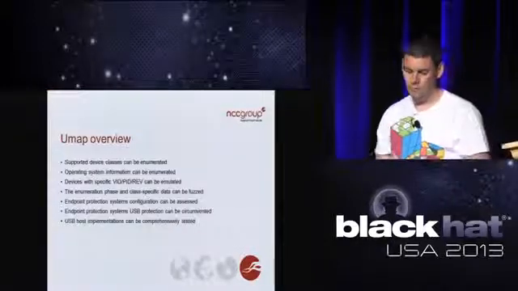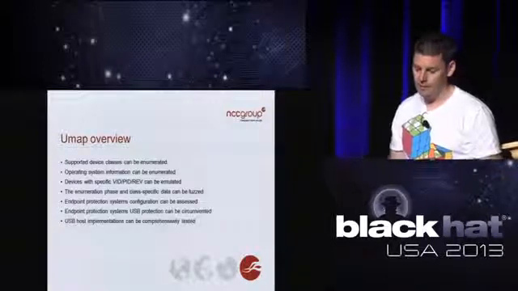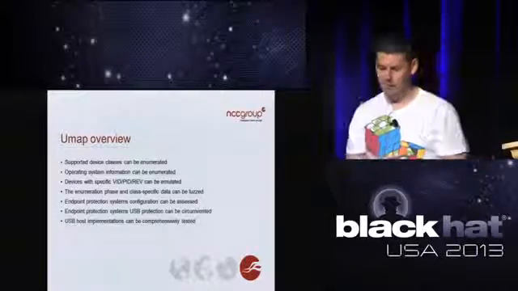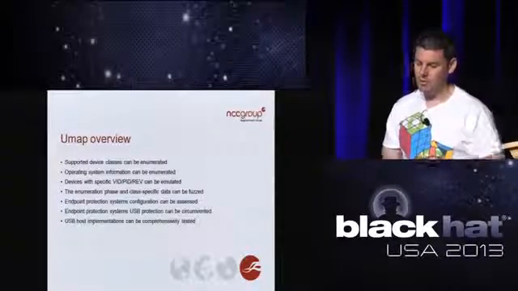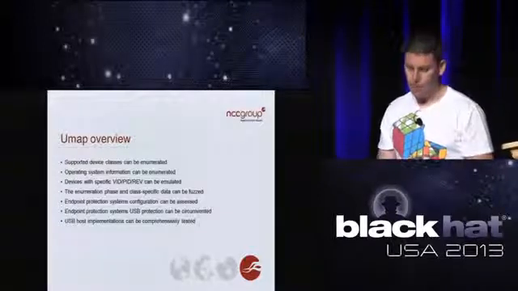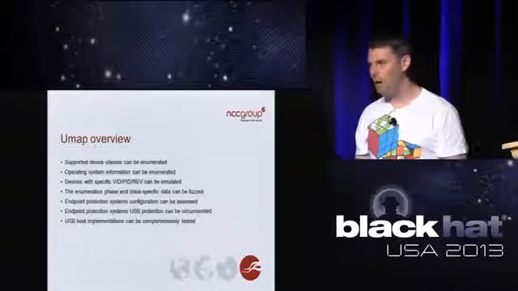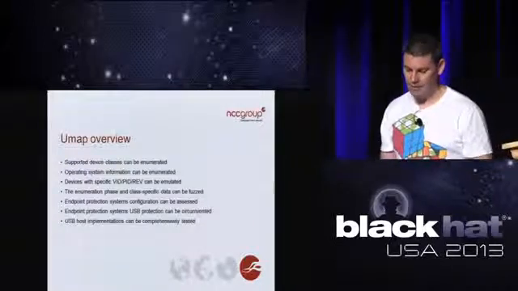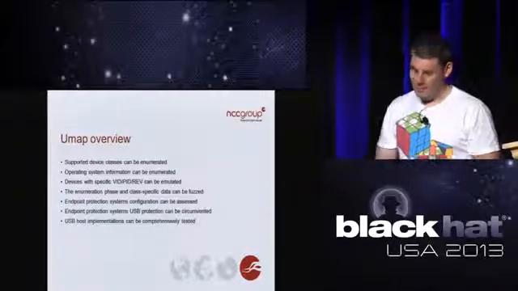So just a bit of an overview of what you can currently do with UMAP. You can identify the device classes that are currently supported, a very rudimentary operating system identification. You can emulate specific devices based on the VID, PID, and REV for the different classes. You can fuzz that data based on the spec.